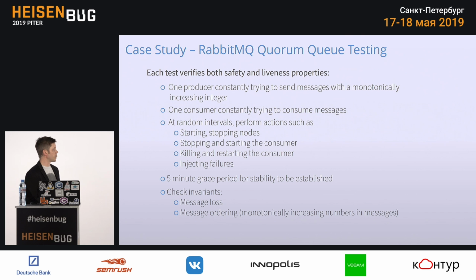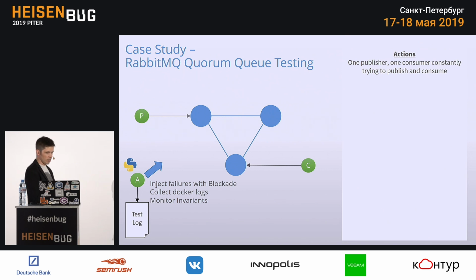And in every single beta so far, and every single alpha, I've managed to find a violation of one or both of these invariants. Because it is really hard building these systems to tolerate failure. The number of edge cases is quite large. So this is just a little animation that I did, because I learned how to do PowerPoint animations, as you've probably seen. So I thought I would do one of this test.